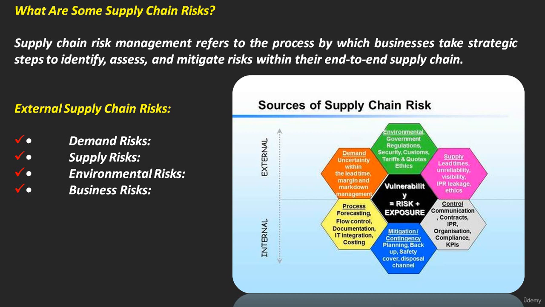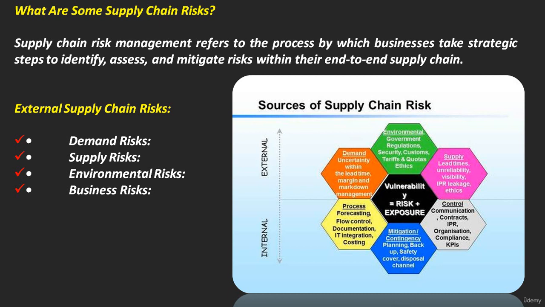There are both internal and external risks that can disrupt your supply chain, so it's helpful to understand the difference between the two. The next one we discuss is external supply chain risk. As the name implies, these risks come from outside of your organization. Unfortunately, that means they are harder to predict and typically require more resources to overcome.